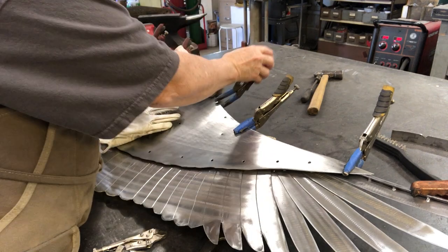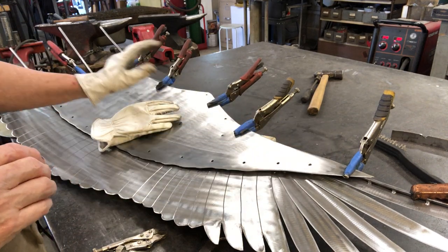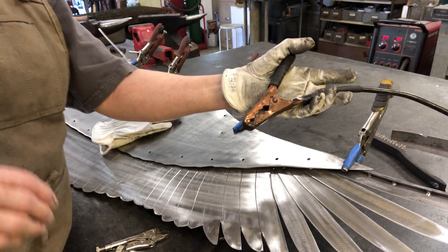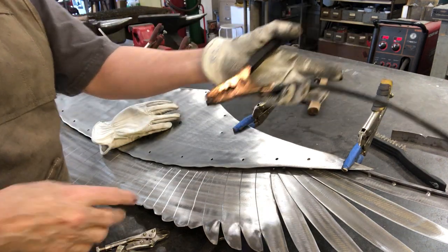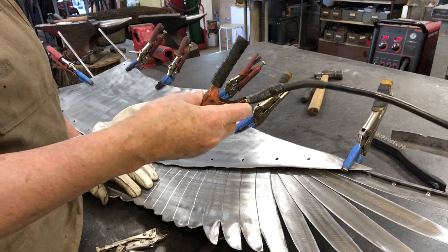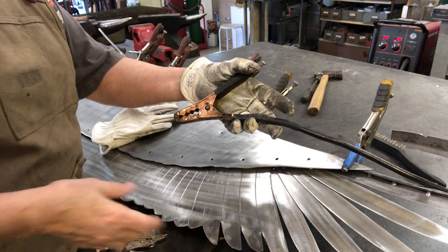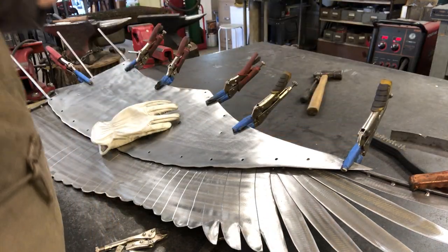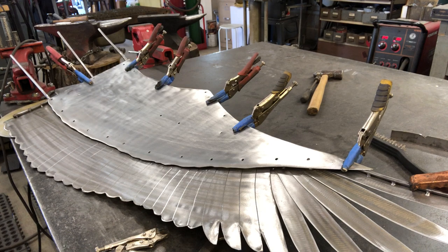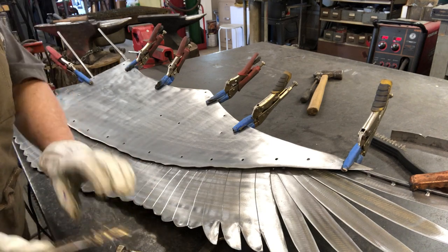They just kind of fit over like that. So I have my wing piece in place with all my vise grips. I have my ground here — even though my welding table is actually grounded on the other side, which grounds the whole table — I have my wing sitting up on boards to get it a little bit higher. I don't want the underside of it to touch the table because then it will arc through the underside, which can cause problems. So I'm hooking up my ground, getting my welding helmet on and my gloves — and here we go.